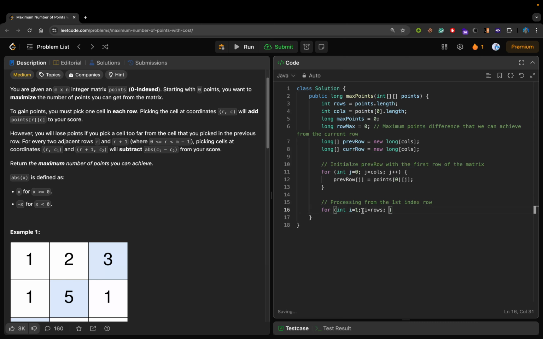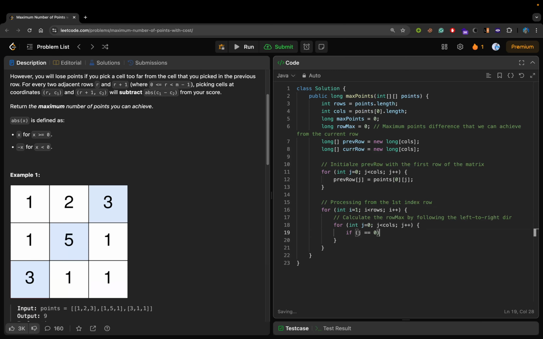Now the first thing is, let's start with the first part, and that is calculate the rowMax, the maximum points difference that we can get by following the left to right direction. So I'll say for int j is equal to 0, j is less than columns, j++, and if j is equal to 0, that means this is the first element.